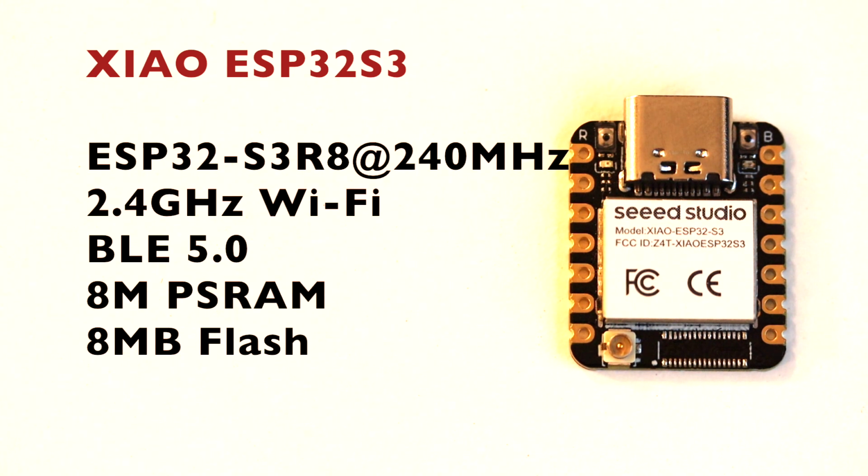It has a 32-bit microcontroller that operates at up to 240 MHz. There is 2.4 GHz Wi-Fi subsystem and Bluetooth Low Energy according to the Bluetooth 5 standard. There are several GPIO pins with various interfaces. However, the key feature is the connector for attaching a camera sensor that we're going to review in another video.